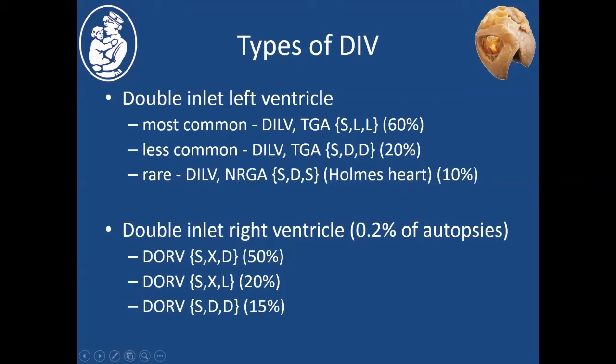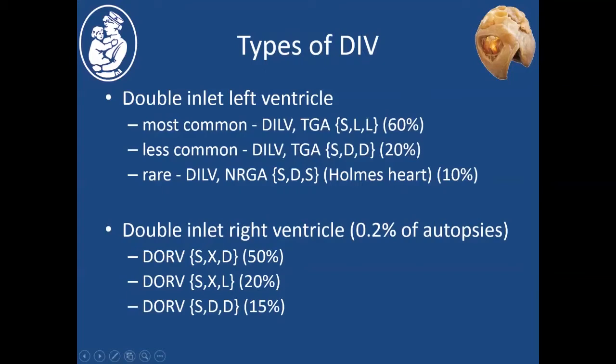Often we can't tell the ventricular loop because we can't find a left ventricle. Often it's either invisible, so small, or absent. We don't really know for sure. And that's true in the majority of cases, about 70 or 80% of cases, and only in a minority can we find a left ventricle, in which case you can tell what the ventricular loop is. If there's only a right ventricle and you don't know where the septum is, it's hard to assign a loop. You can't really use the hand rule. So very often these are X loops.